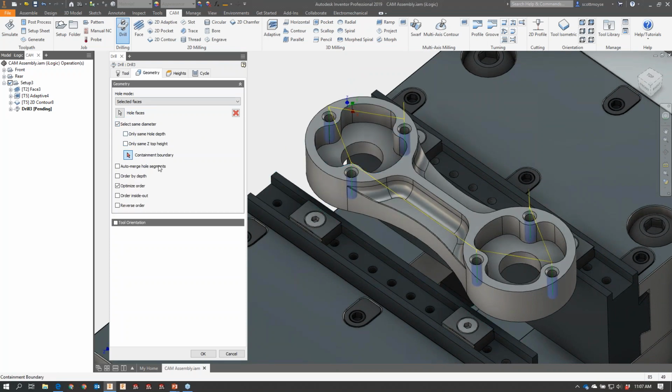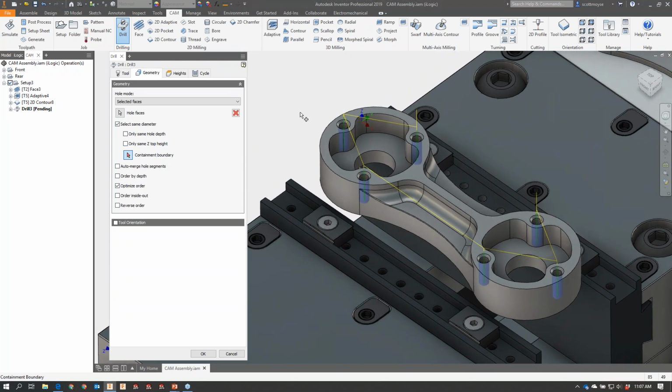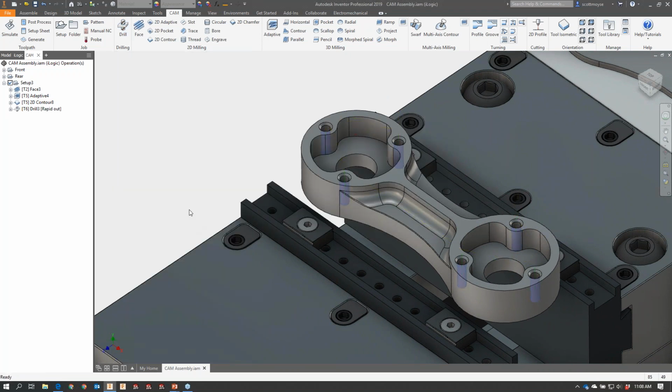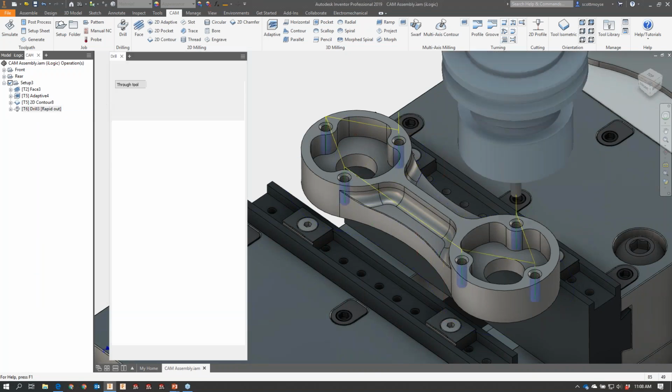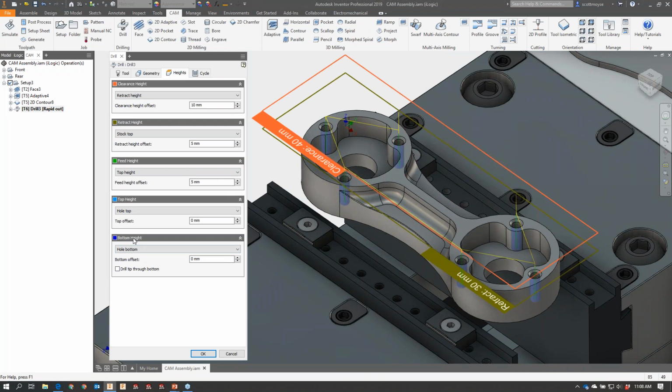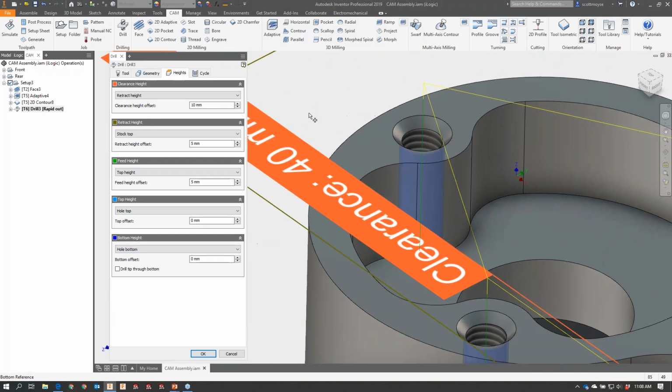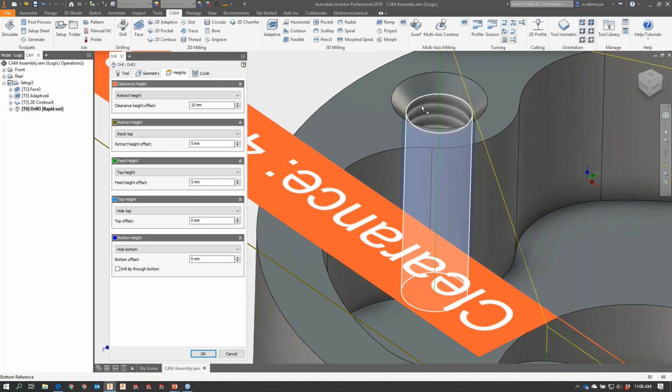There's a whole heap of extra options in here for filtering automatic hole selection. So explore those, and there's lots of tutorials online about it. So that's now gone through and selected all of our holes, which is super handy. It's set the hole depth for us, because the bottom height and the top height is set to hole top, hole bottom. Now that is based on the top ring and the lower ring of the cylindrical face that you selected when you inputted the geometry on this tab here.